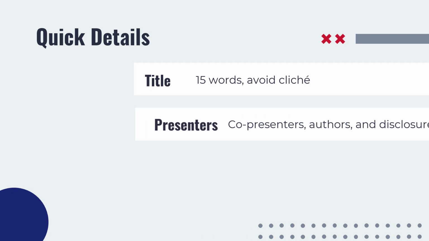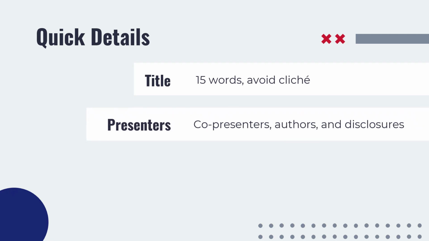Regarding presenters, if you have multiple speakers, enter each co-presenter into the portal. If someone will not be present at the session but they contributed to its development, select non-presenting author for them. Each presenter who will be present at the session needs to sign a disclosure agreement as a part of your submission. Remember that you can only be listed as a presenter on a maximum of 2 submissions, but there's no limit to the number of submissions for non-presenting authors.